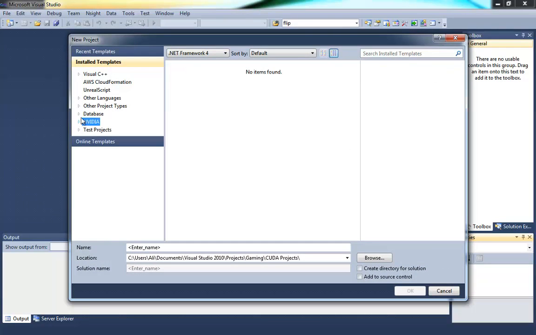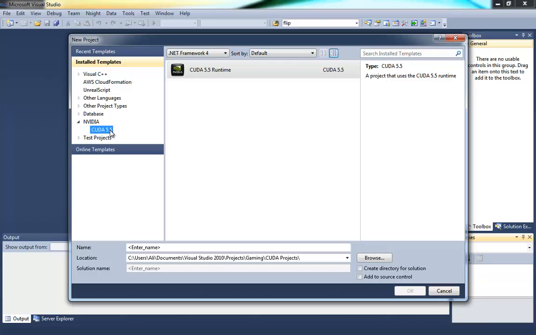Under the installed templates, you have a bunch of templates that you should already have, and you should also have CUDA 5.5, or depending on whatever runtime version you have, you should be able to select the runtime template.